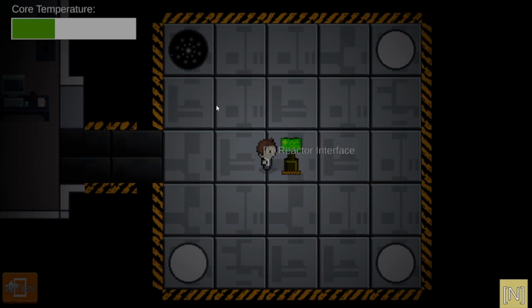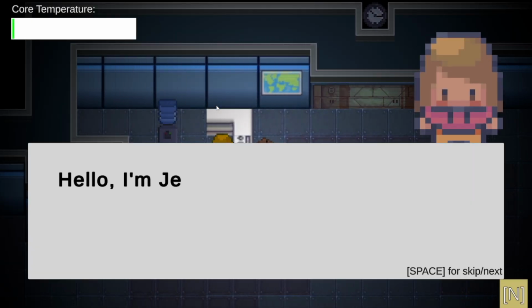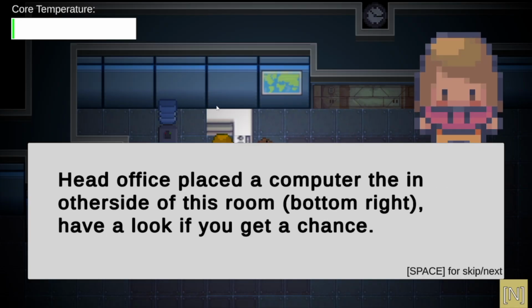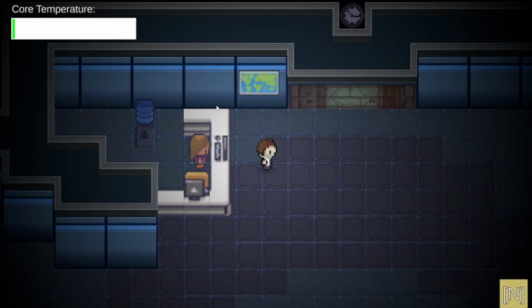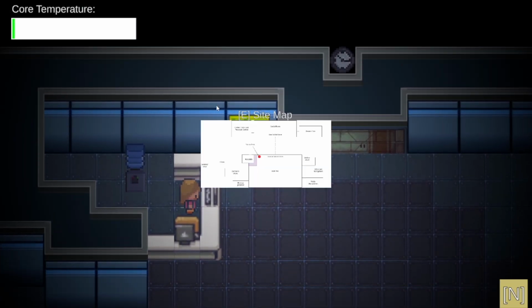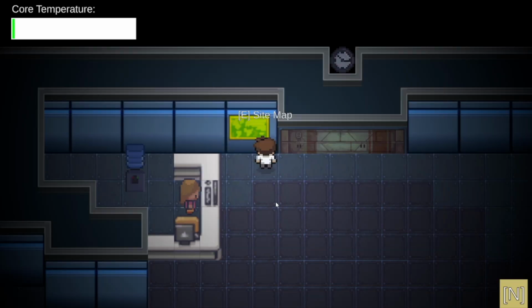What do they say in the notes? I'm looking at the graphs. I'm wondering if there's anywhere we haven't explored.